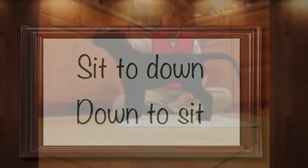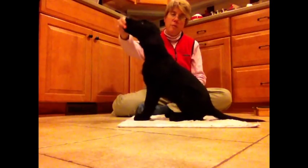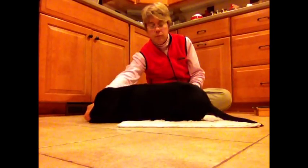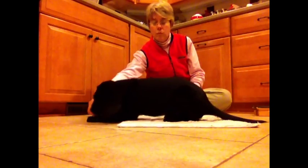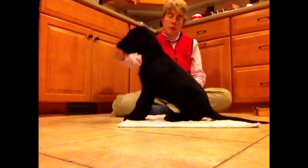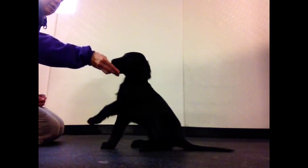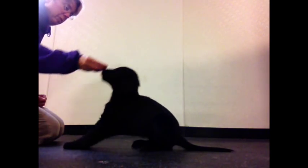The last pair is sit to down and down to sit. I have my dogs go down for the down stay from a sit in heel position, but the main one I want to talk about here is the sit up from the down. I'm having her keep her rear end in place by going up and back and getting her to lift her front feet back as she goes into the sit — that's my preference for the sit signal in utility. It helps ensure that they stay right in place if they really understand that.